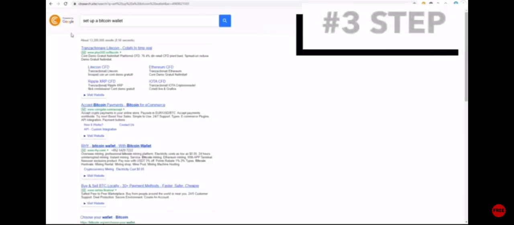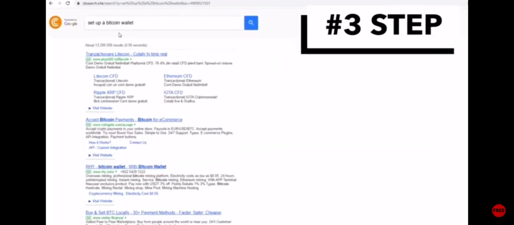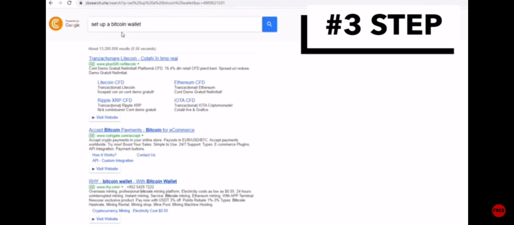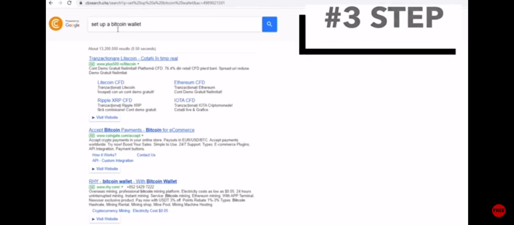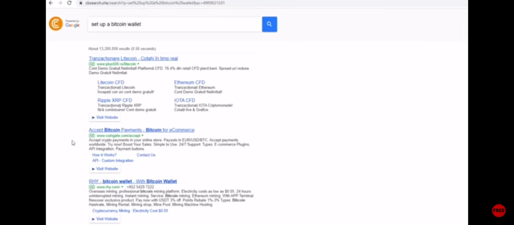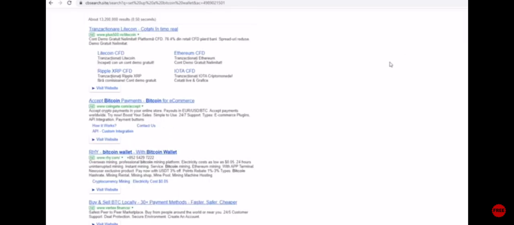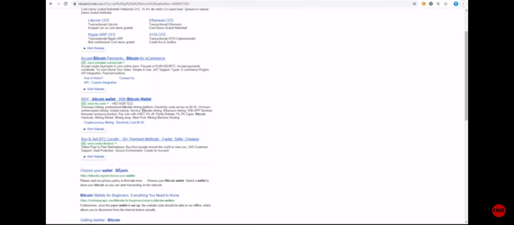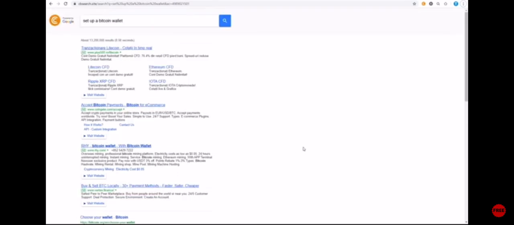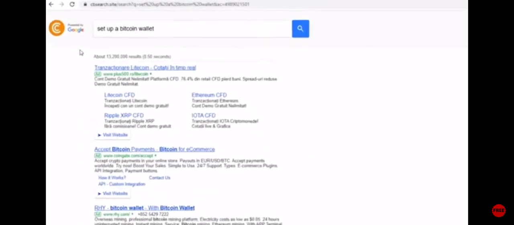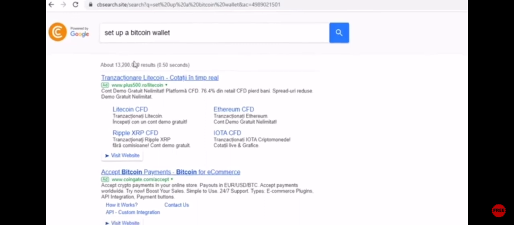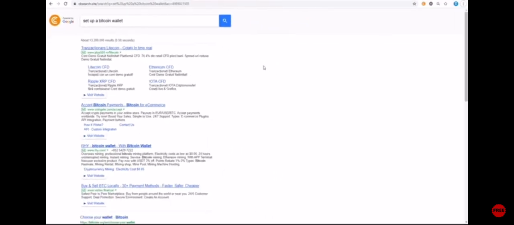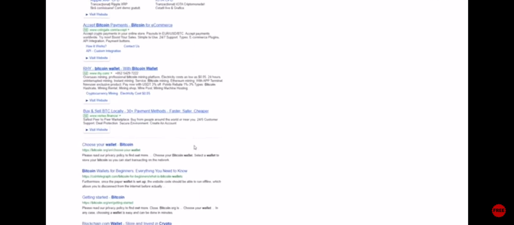Moving on to the third step, I want you guys to set up your Bitcoin wallet, because you need that in order to be able to withdraw your money from CryptoTab. And note that I am using their browser right now. So it looks a little bit rough, but it doesn't really matter. It's working just as fine as any other browser, so you can use it. And I forgot to mention that these guys are powered by Google, so you don't have to worry about downloading any type of malware into your computer, because these guys are legit.